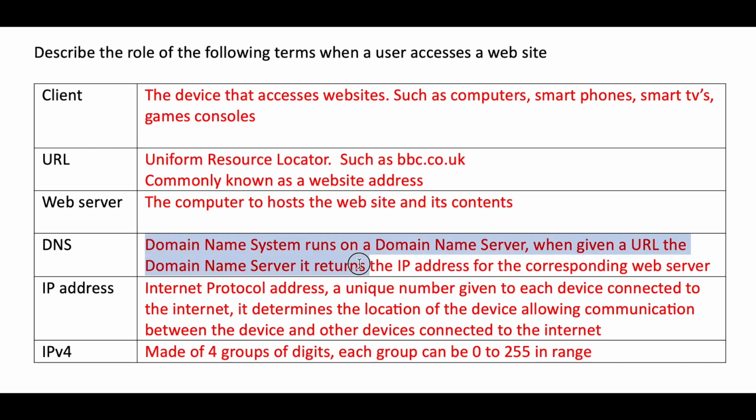That moves us on to DNS. So domain name system, that runs on a domain name server. So the way this works is quite simple. When a client types in a website such as bbc.co.uk, its URL is passed to the DNS. The DNS has a table and it looks for that URL address. When it finds it, or if it finds it, it will then return the IP address back to the client. If it doesn't find it, then in simple terms, it will ask other DNSs if they have an entry for that URL and then pass that IP address back to the client.